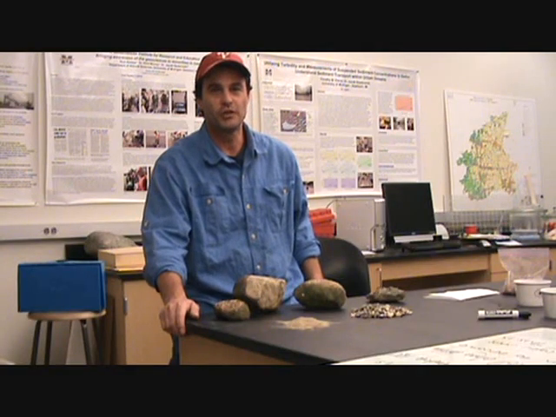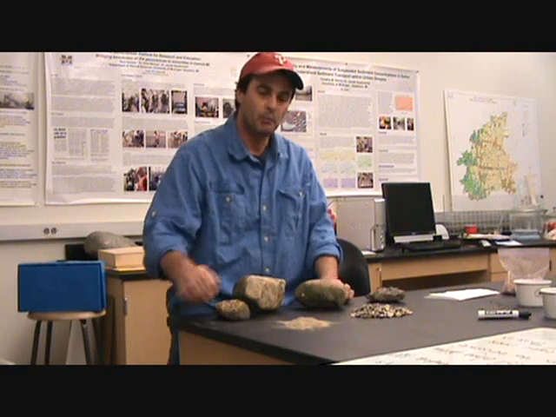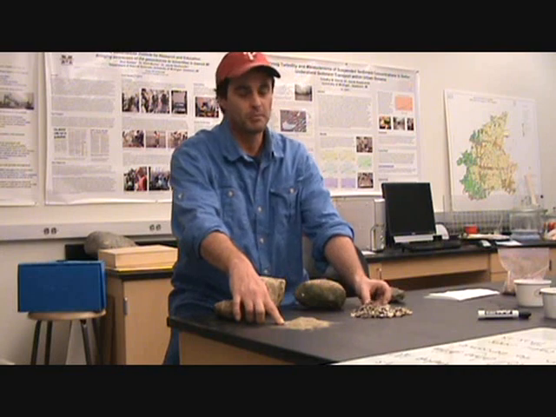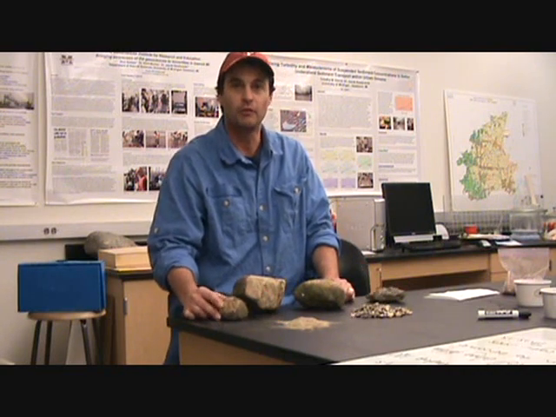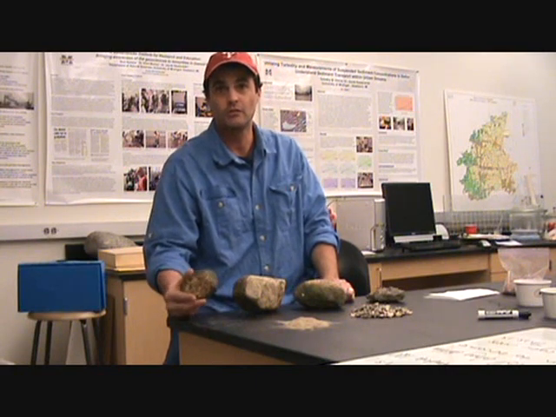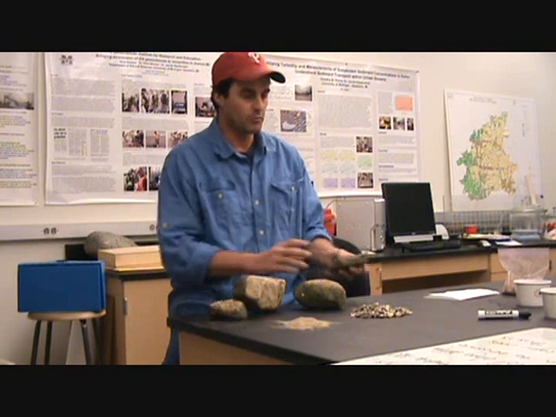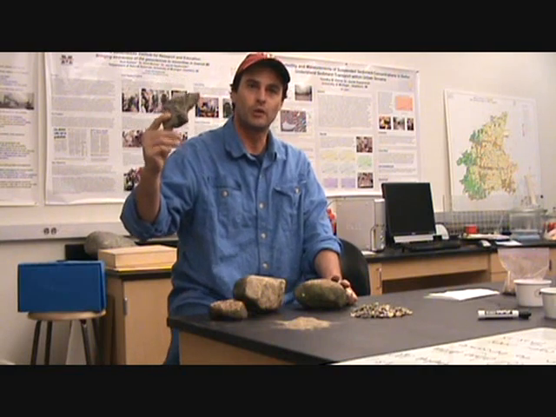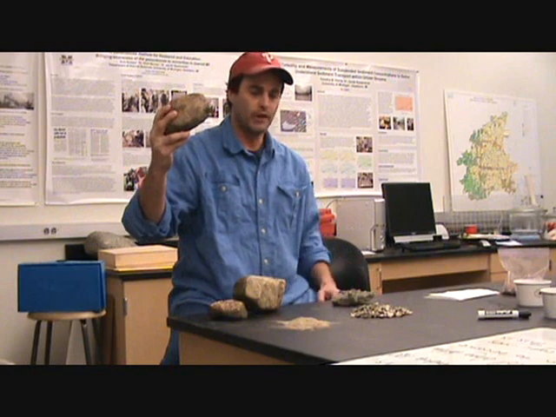You can see the results of sorting if you take a walk along the banks of a river. You might see in a point bar that it's mostly made out of sand or small pebbles. If you go farther upstream, you might find an area that's full of larger rocks. The farther the larger rocks travel downstream, the more rounded they become. So if you find a rock that's more angular like this one, you know you're probably close to the source where it came from. Where this rounded one is farther away from the source.